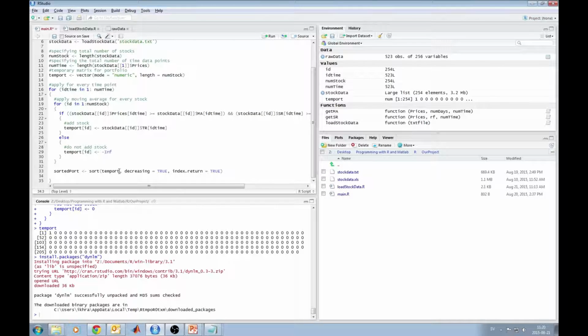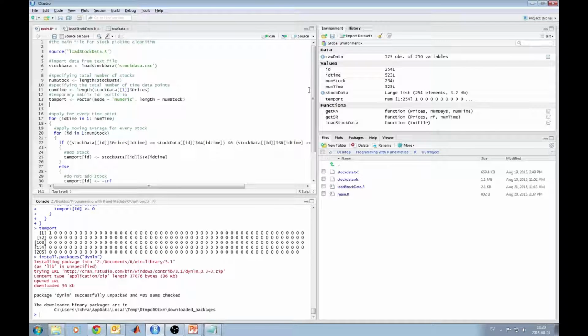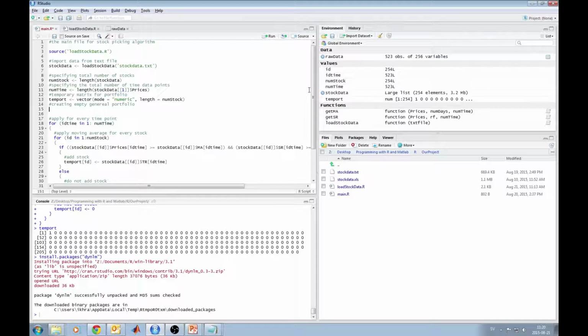So after we have our sorted portfolio, we would like to start writing them into our general portfolio, but first we would like to create this general portfolio. We are going to write: creating empty general portfolio. We're going to call it portfolio, and we would like to create it as a matrix which will have a maximum of 10 columns and such a number of rows that will be sufficient for all the data points.